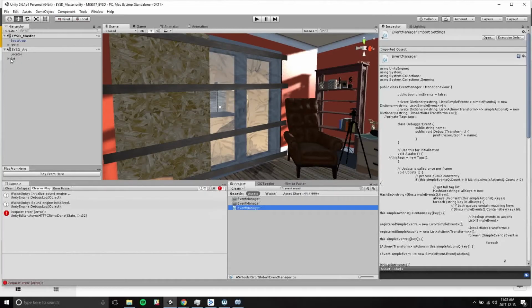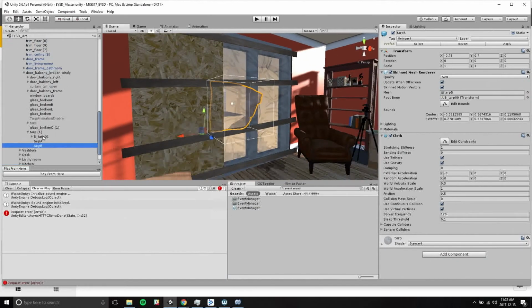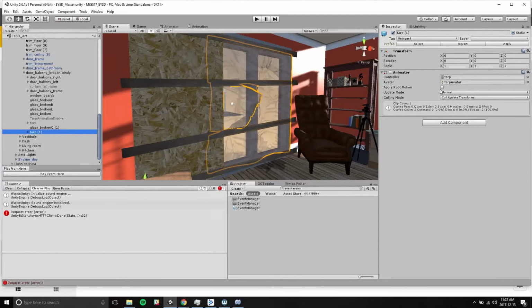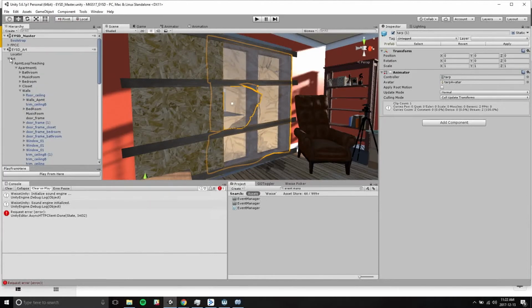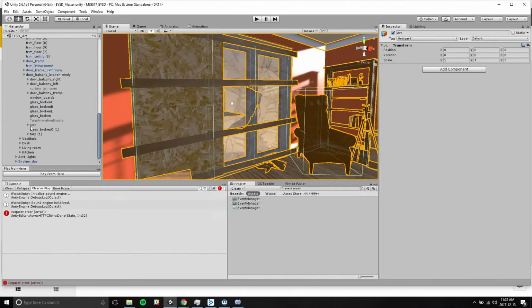So for this tarp, we're going to build the event registration and all that. And this is normally something the artist would do as part of their process. Yeah, so you'll notice that I'm only going to be working on the art scene here and nothing else. And then I'm going to bring it over to Beatrix, and she's going to work on it in the audio scene, and then we're going to play it all together, and we're going to see how it all hooks up.